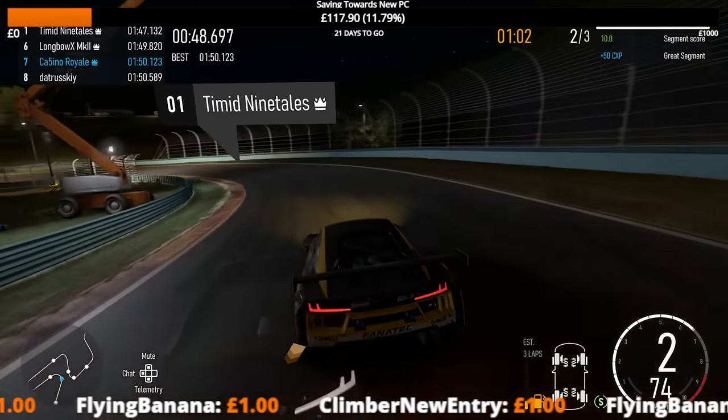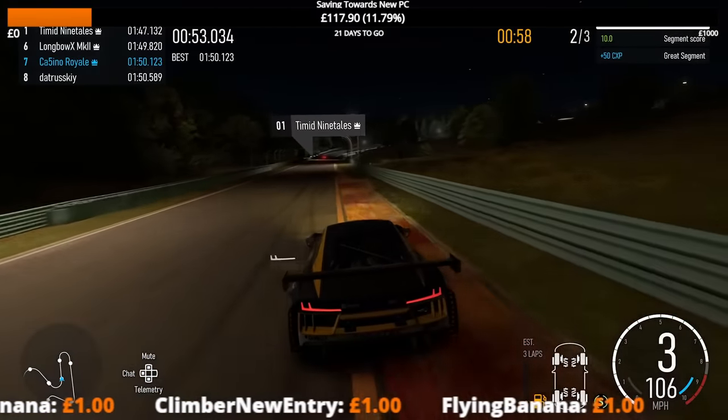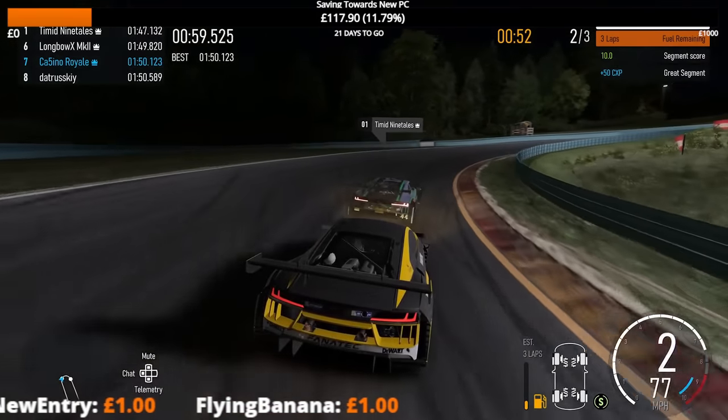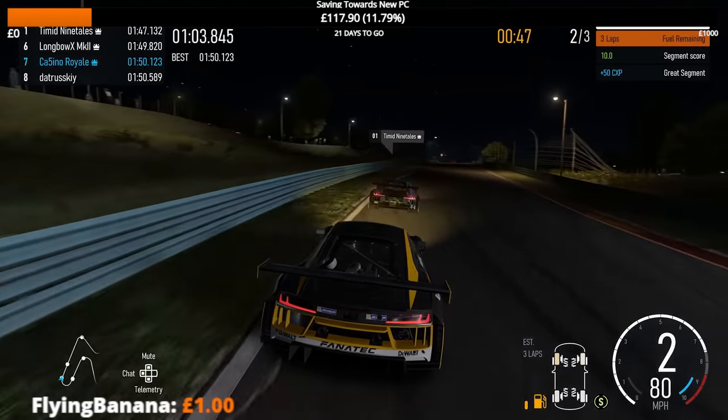Oh, not got that corner right. If we can follow Ninetales, Ninetales comes past and then we can follow them. Maybe that will help us. Three laps of fuel, doesn't matter. How do the tyres stack up? Is anyone going to try running...? God, no. I cannot do that corner.